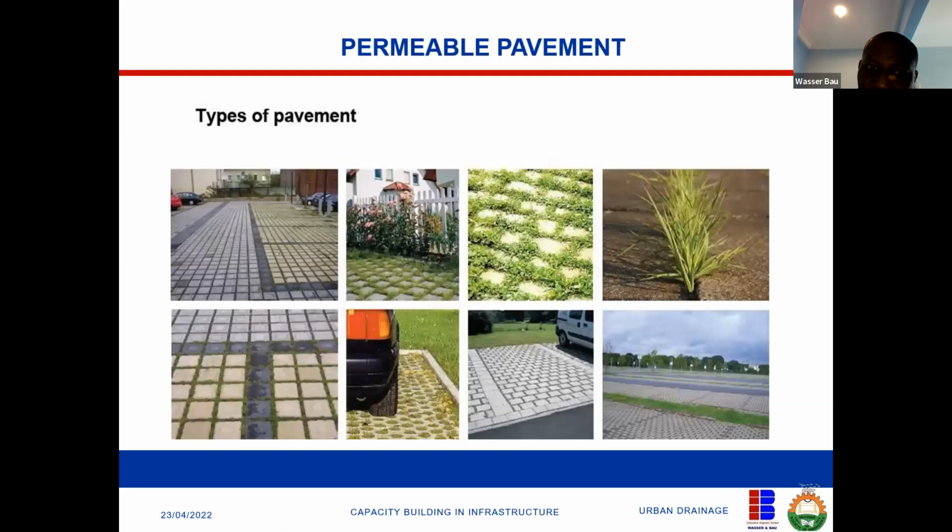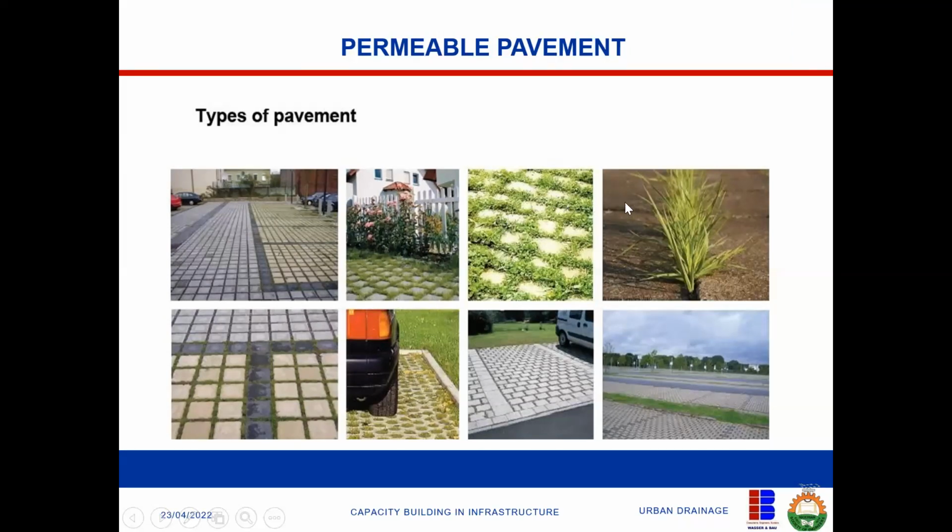So you can see the type of pavement. If I may ask, which of these will have the highest runoff? Can somebody tell me? Which of these will produce the highest runoff, followed by which one? For me, I think the asphalt, left and right, produces the highest runoff. This one too produces a lot of runoff. But this one, I don't think it will produce a lot of runoff. Even this one. So that is that.